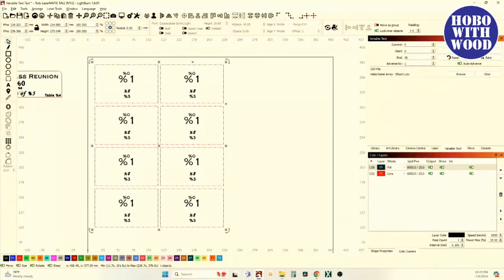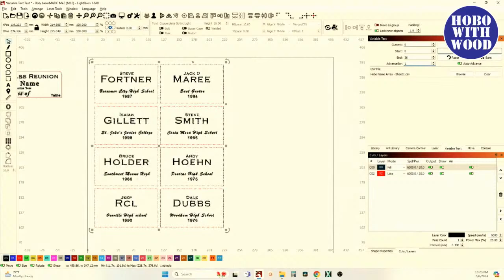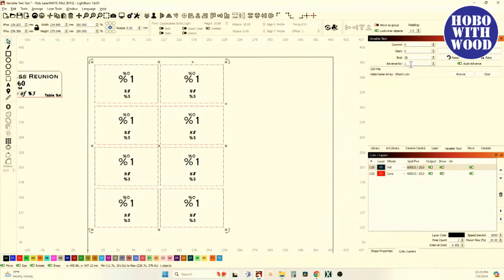With the amount of names that you guys entered in there, there was actually a total of 37, because starting at 0 and ending at 36, that's going to tell us how many are actually in there. But we've got 10 names here. I need to set up my auto advance so that whenever the job engraves, it will auto advance to the next number. And it starts at 0. There's a total of 2, 4, 6, 8 pieces here. So I want to advance by, and test. That goes down to Dale. Advance by 8. Test.